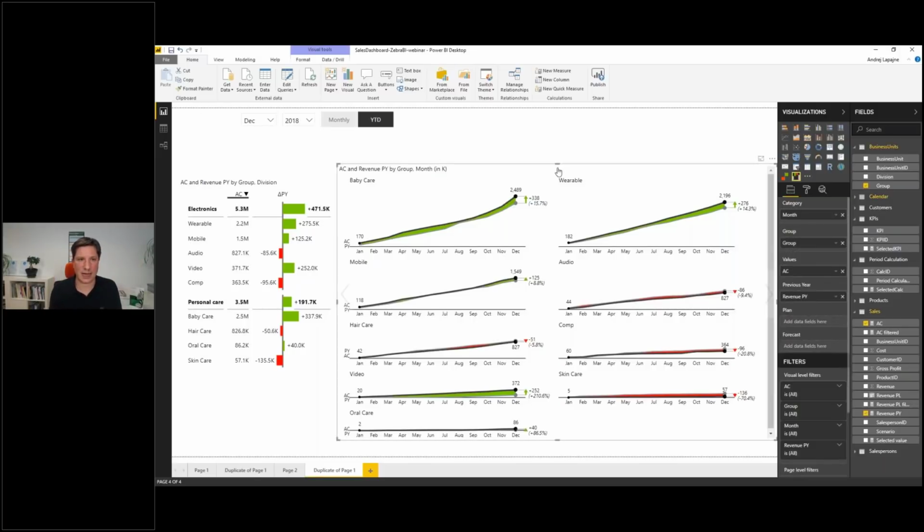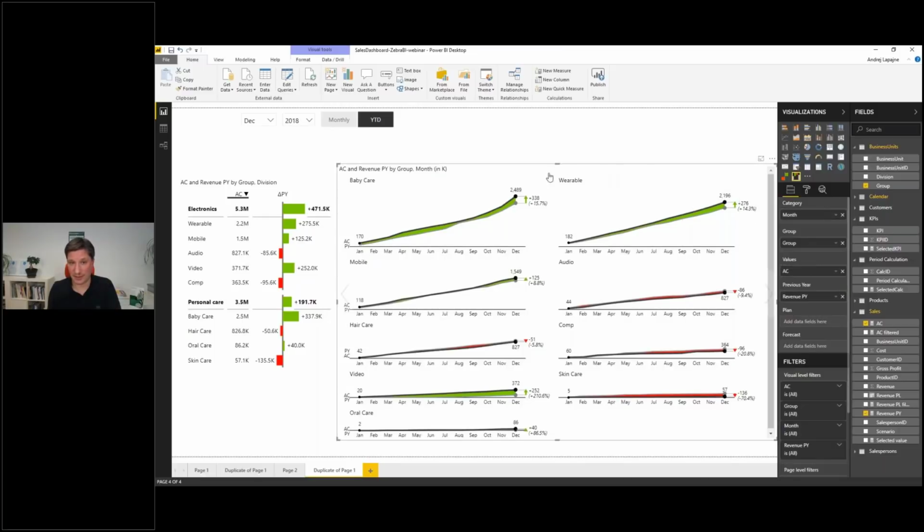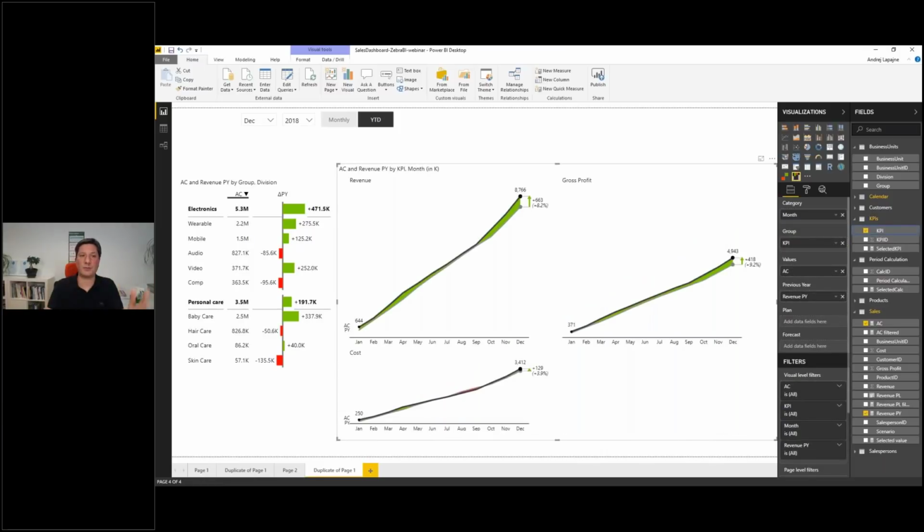So I always get the revenue, and my default would be monthly, right? And I just wanted to show you something else. Now, instead of showing the business units here, I will use my KPIs. Look at that. I'll put my KPIs into group, and now I've got the small multiples of the measures, which is, I think, completely impossible in normal Power BI, because now I have my revenue and my gross profit scaled in a small multiple, right?